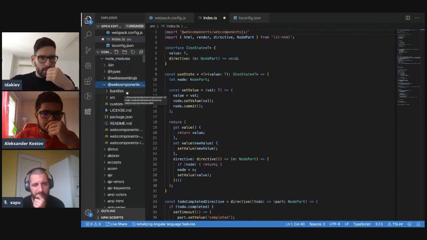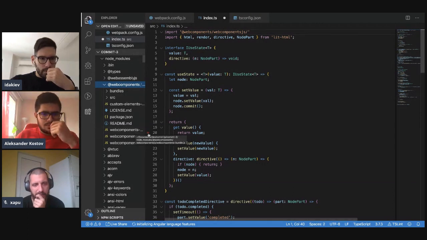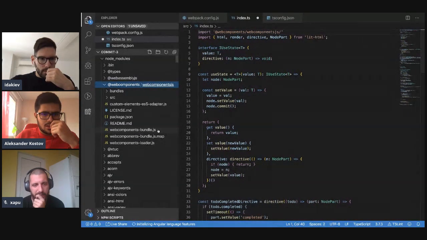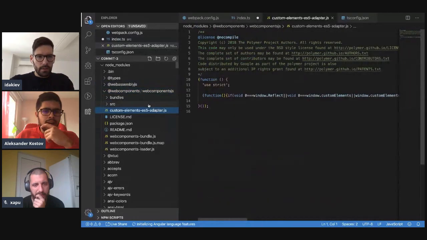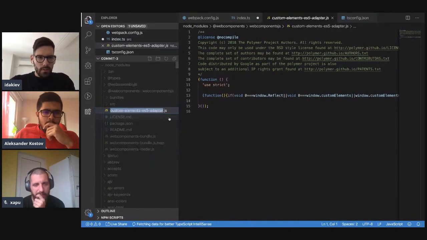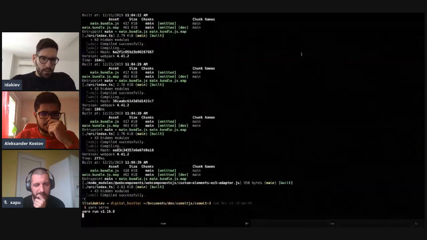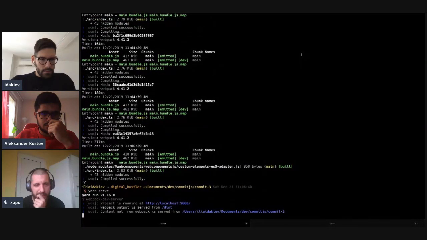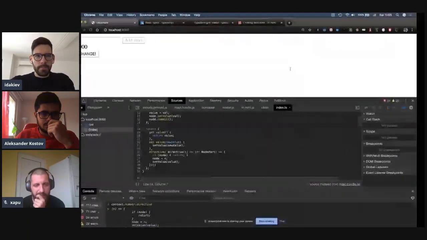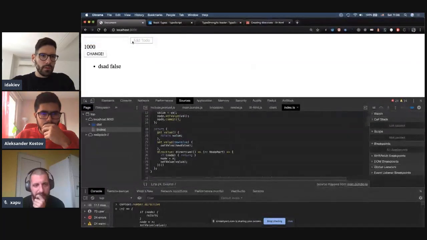Web components. This is what I need. I'm not sure why it's not reading it correctly. Okay, .js maybe. Let's see what's going to happen. We're serving our file. Okay, and everything is working.